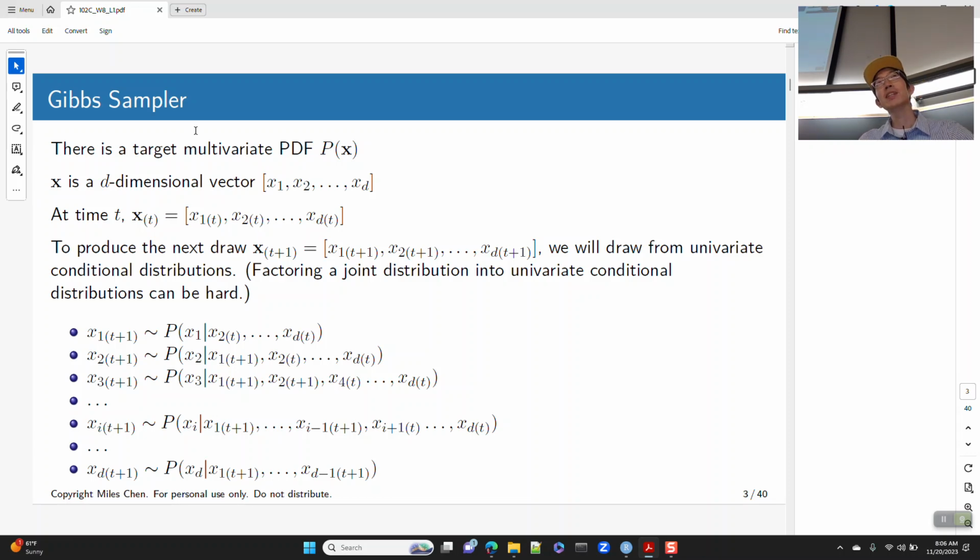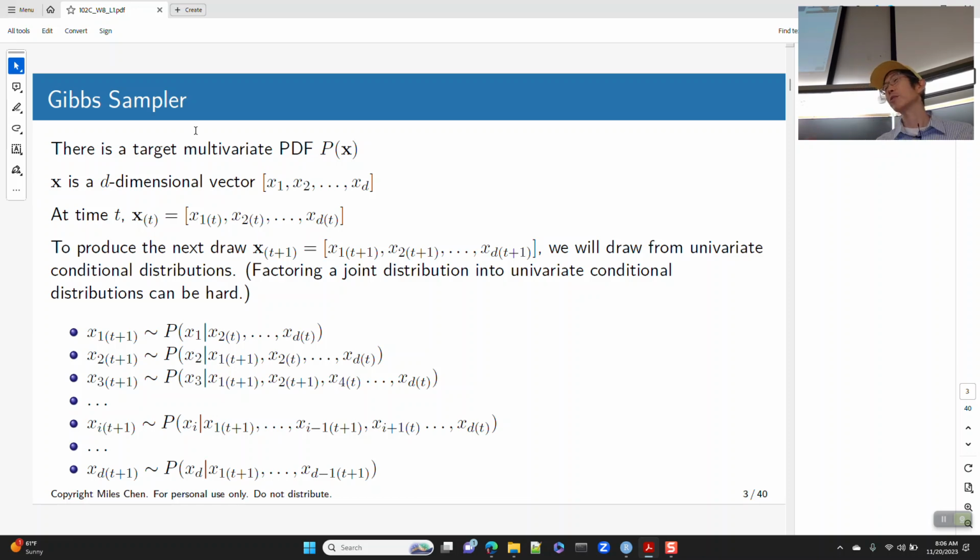If you recall from 102A, the coordinate descent algorithm, where you hold one thing and optimize, it's similar to that, except rather than optimizing and finding a minimum, you hold the other values constant. It becomes a distribution of one variable rather than a function of one variable, and then you randomly sample from that distribution of one variable.